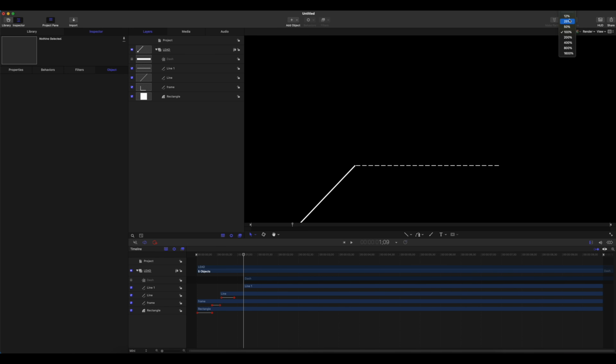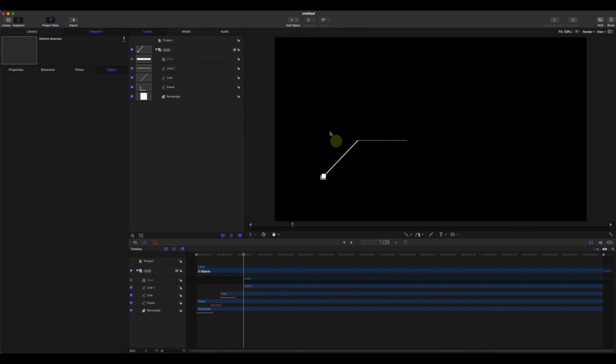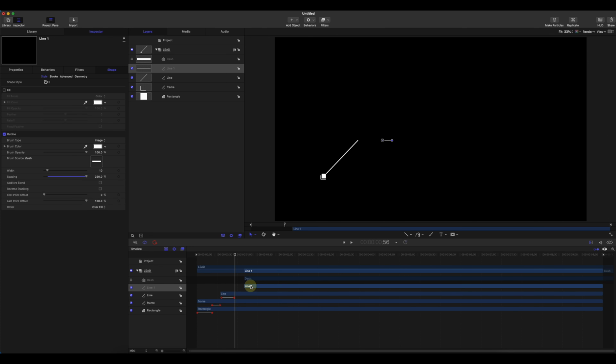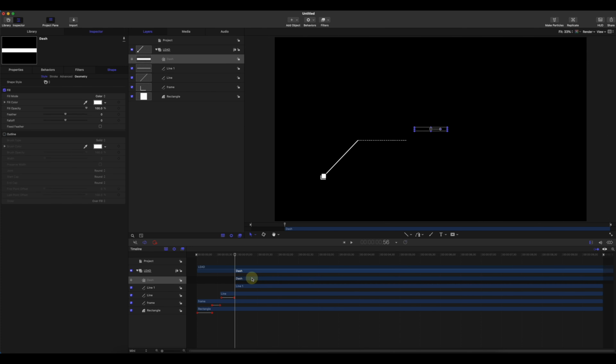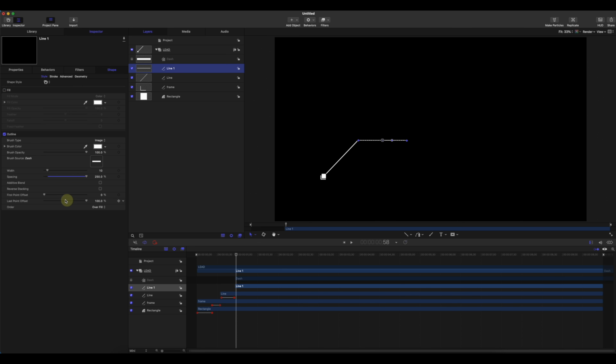And I'm gonna go in for the fit again, and that is for the first one, but we need to put it at the beginning so that this one is finished, and I'm gonna press I to come in here and press dash to the I here. And we need to animate this one. We're gonna go in for the offset for now. I'm gonna go in for the shape, select our line 1, and go in for the first offset or maybe last offset. I just want to put it in here, make 100%, and going back here, make it as a 0. And that's the one that we make now.